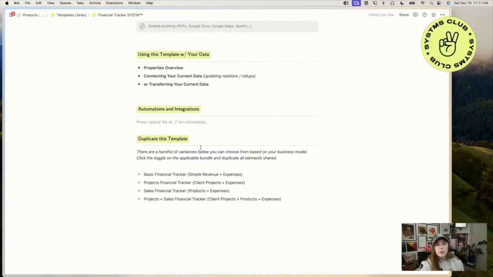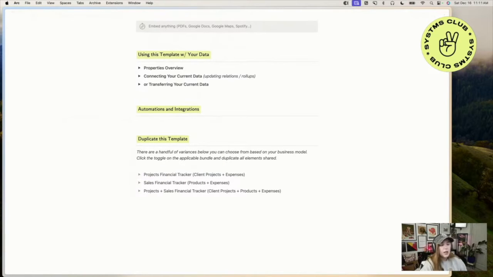As we were talking about earlier, in my brain, I was like, oh, this makes a lot of sense. I don't think I'm going to do that one. This makes a lot of sense to have multiple different versions of this template. So if you are only doing projects, duplicate this one for expenses and projects. If you are only doing digital products, aka sales, duplicate this version. If you are doing both projects and sales, duplicate the whole thing. I'm going to make it easier on people so they don't have to go through and figure out what columns to delete and all that good stuff.